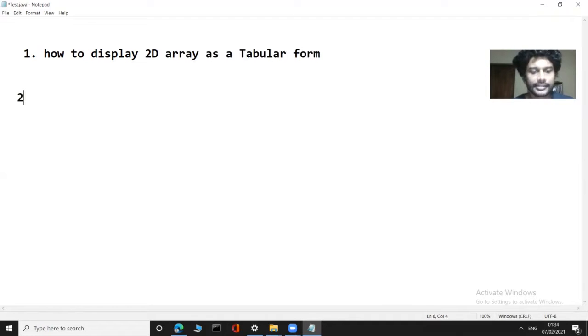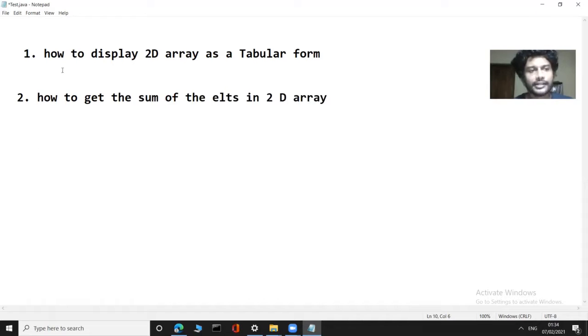And the second thing you can understand this way: how to get the sum of the elements in the array. Okay, these are the two questions we are going to discuss.